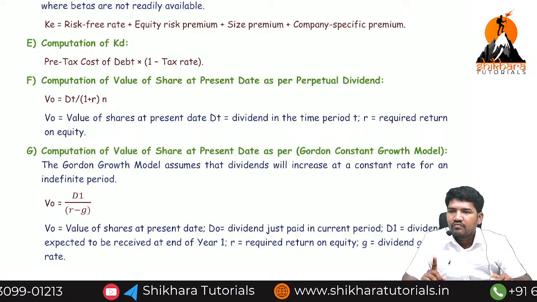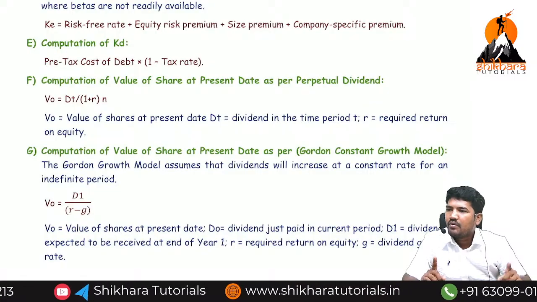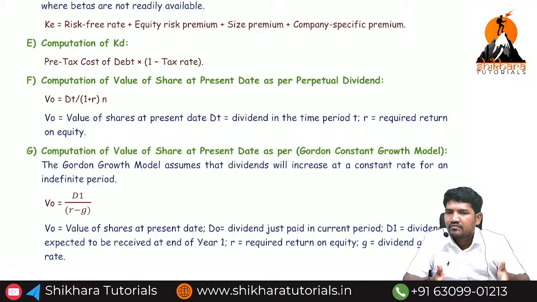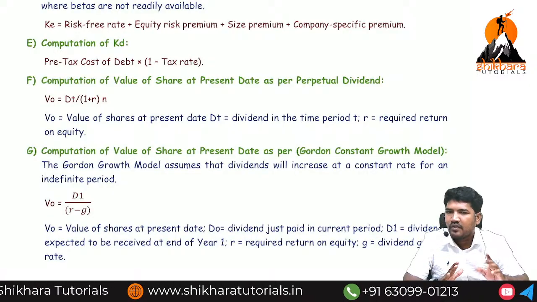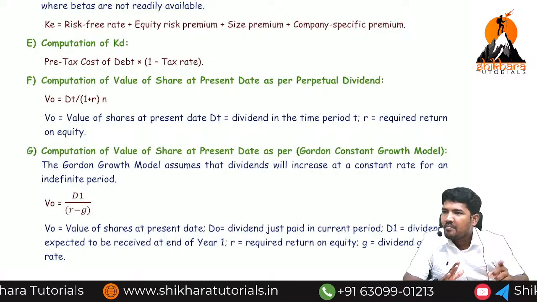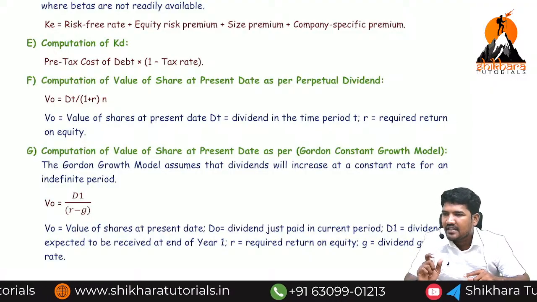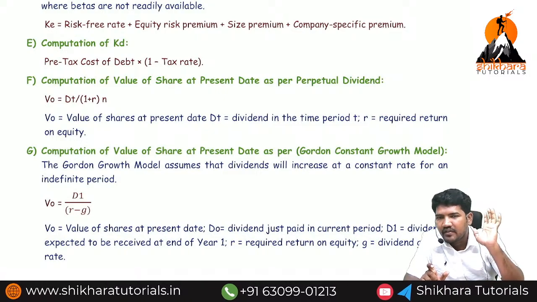I said now we are not multiplying with the present value factor. We are calculating V naught at the current period only. For illustration number 7, 8, I think. Even though it's a perpetual long-term period, we are not multiplying with the present value factor. Why? Because we are calculating at which date? Present date. That's why it is named V naught or P naught.